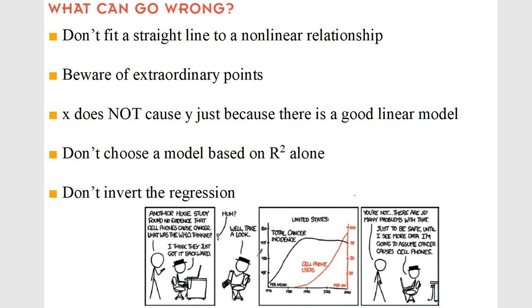The best way to explain this is really with that comic. I really love this comic. If you don't understand it, let me explain. This guy without the hat says that found no evidence that cell phones cause cancer. Great. The guy with the hat was like, nope, flip it around. He thinks cancer causes cell phones because of this data he got. Look, cancer kept increasing, and then when it hits its max, suddenly cell phones are around, and cell phones keep increasing. Don't flip things around. Don't invert it. Don't twist it. Don't turn it around. Just because it doesn't show a relationship there doesn't mean you can flip it around.